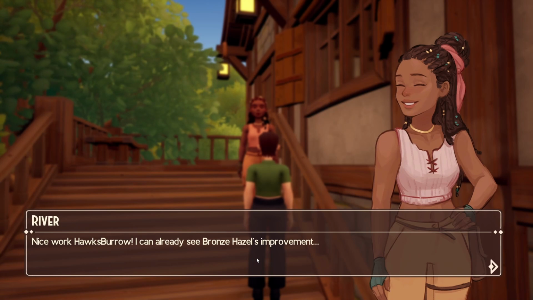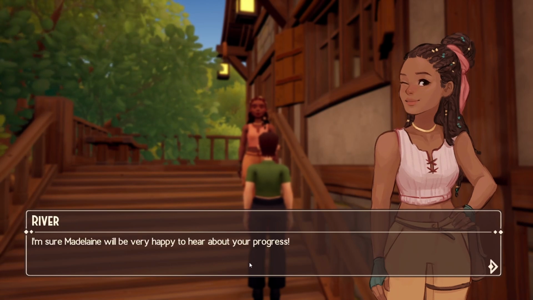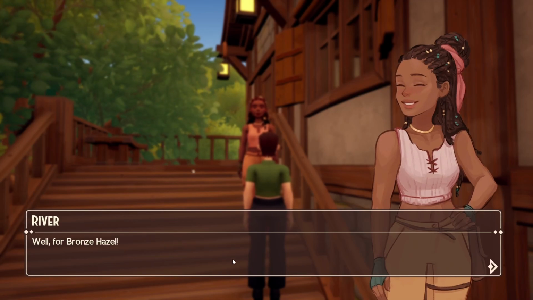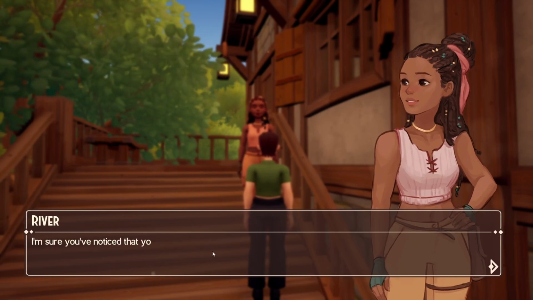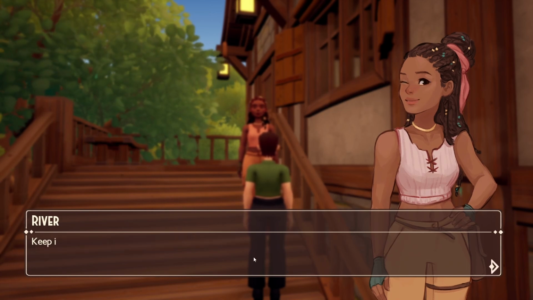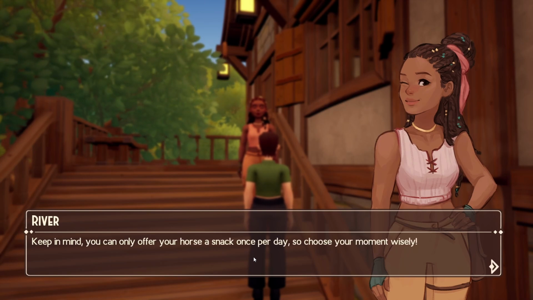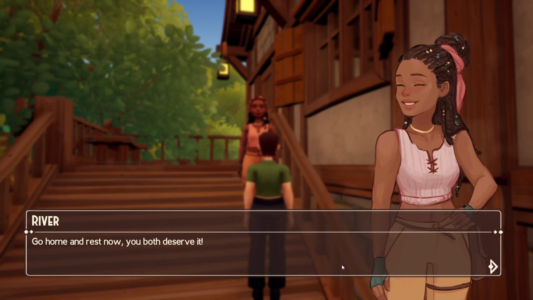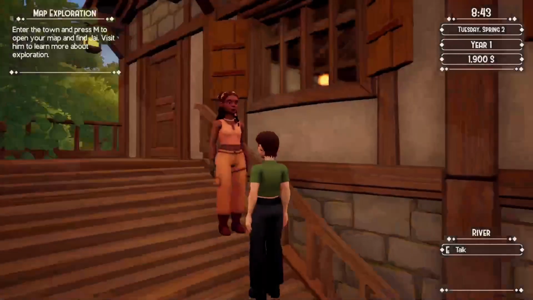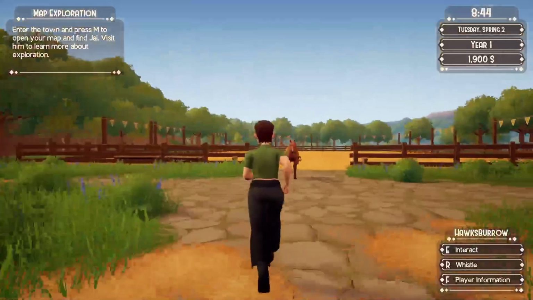Nice work, Hawksboro. I can already see Bronze Hazel's improvement. I'm sure Madeline will be very happy to hear about your progress. Oh, and before I forget, here are a few apples for you. Well, for Bronze Hazel. Oh, thank you. I'm sure you've noticed that your horse's energy goes down during training. If you want to bring their energy back up, you can always offer them a snack. Keep in mind, you can only offer your horse a snack once per day. So choose your moment wisely. Go home and rest now. You both deserve it. Why, thank you. Okay.